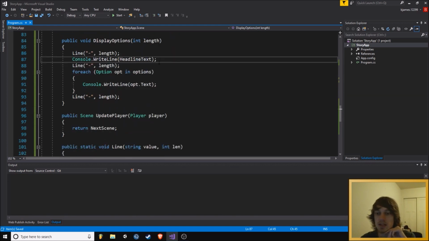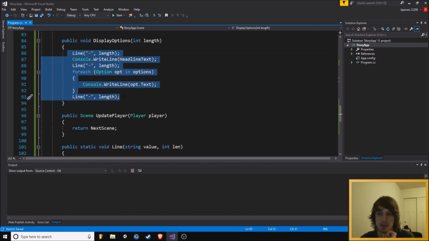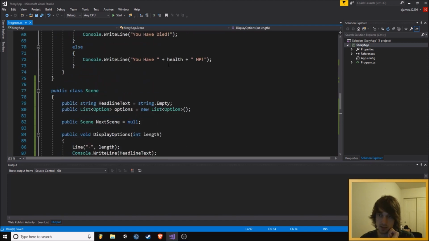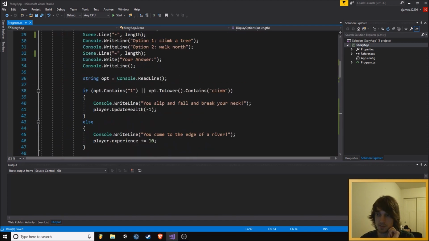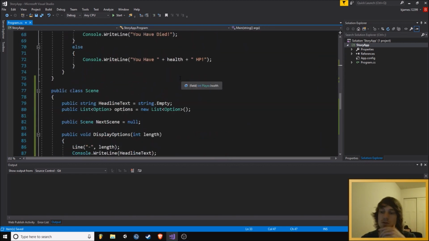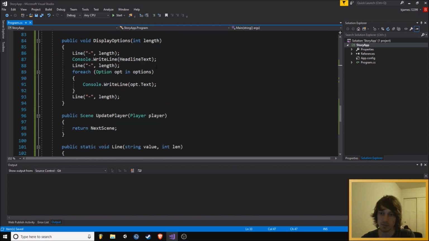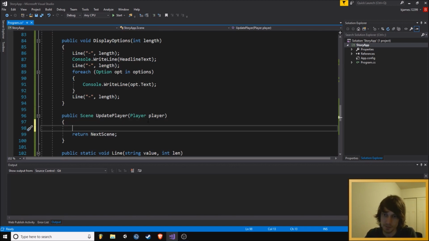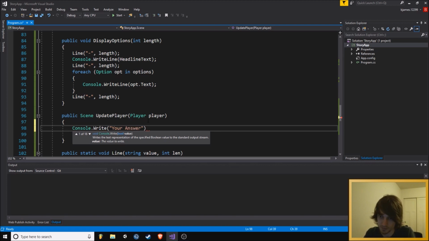Now what happens is we have it displaying all of our information and our options. However, we do not have it asking us what to do about it. So this part where it says your answer needs to get added in. So in order to do that, what we'll want to do is have inside the update player, we'll say write your answer.